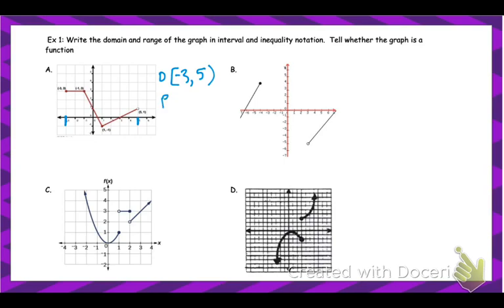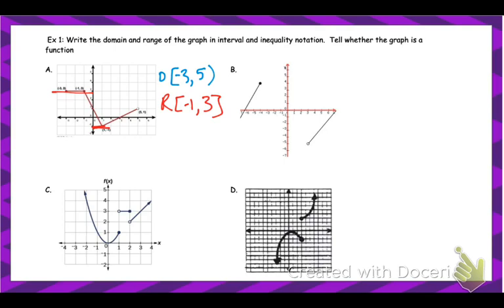Then let's look at range. I'm going to make that a different color. So range is bottom to top. So I look at the lowest point on this graph. I do not necessarily look at anything relating to the x's. I only look at the bottom of my graph. The lowest y value on that graph is -1. The highest y value on that graph is 3. It does actually touch both of those points, so they are hard brackets.